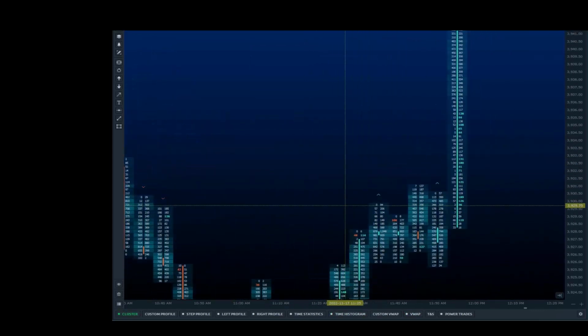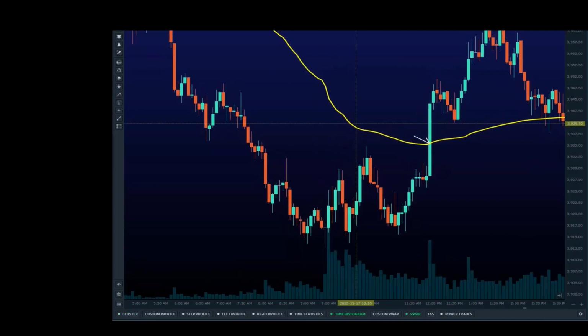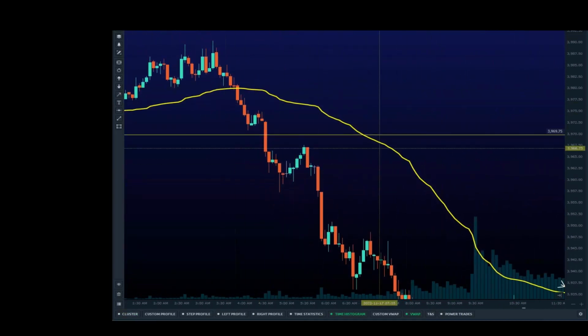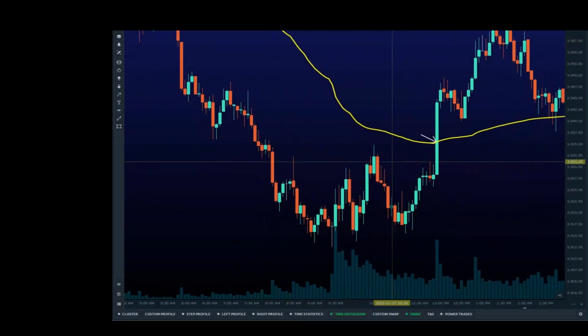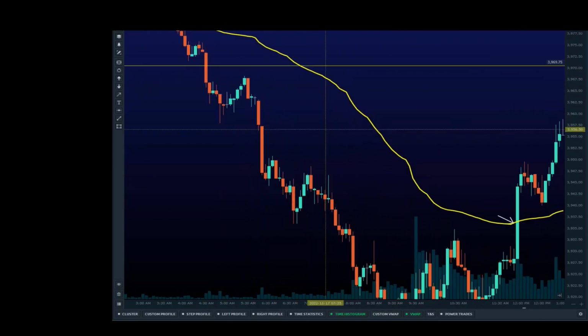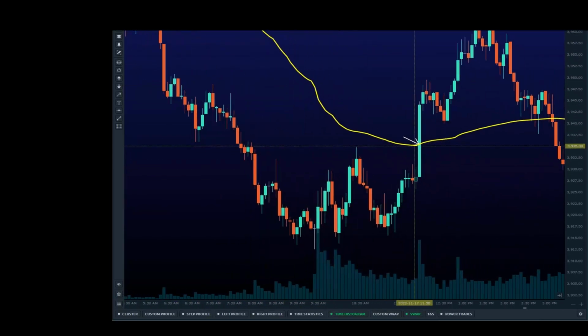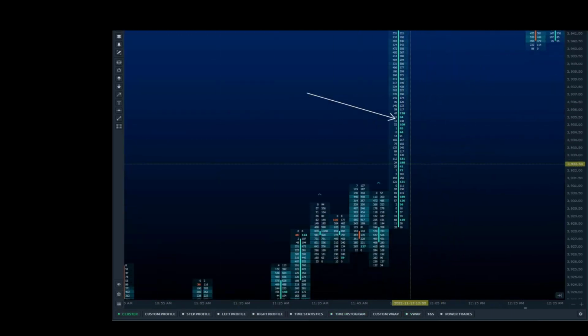And as we can see, heavy buying at resistance. It was under VWAP all morning, all day, really rejecting. Any time it attempted to even get close to VWAP, we get a huge rejection. This is the first test of VWAP, and large buyers come in.